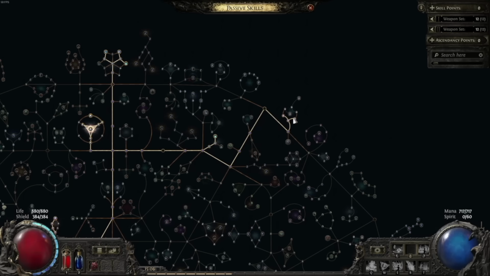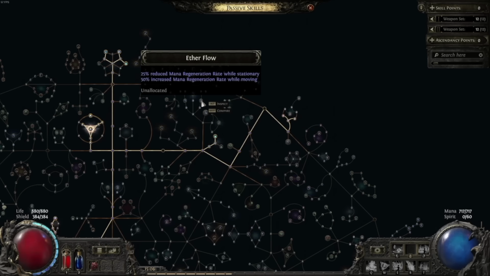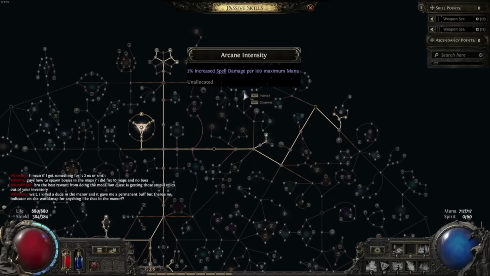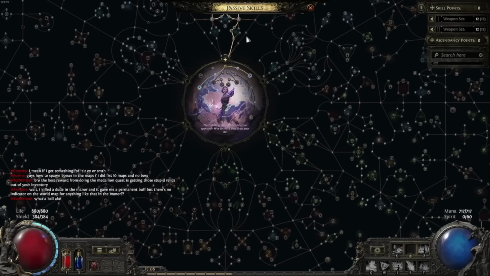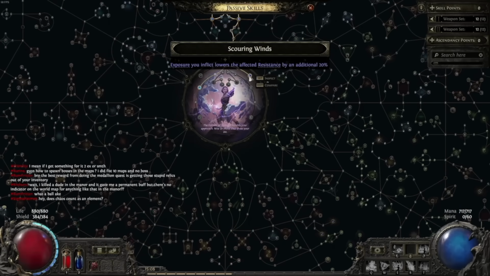In terms of what other nodes to chase, the few I want to get next are Invocated Efficiency to improve our mana regeneration when we trigger Cast on Freeze Comet, and improve its damage. Ether Flow to improve mana regeneration, we really do need it as the build consumes mana like a lot. Arcane Intensity to scale our damage even more. In terms of our Stormweaver nodes, you want to get Scouring Winds because it makes exposure add in an additional 20% lowered resistance. This is additive to Frostbomb's cold exposure, so it's really powerful.